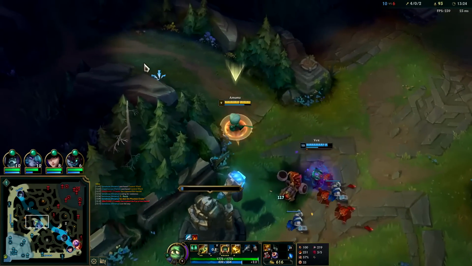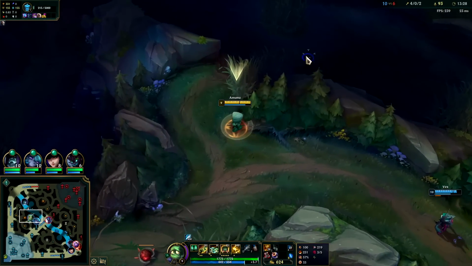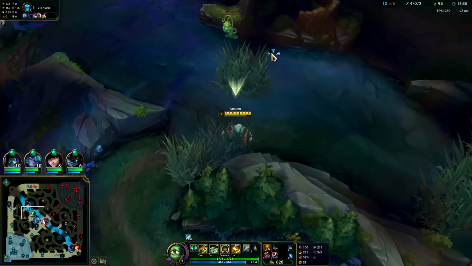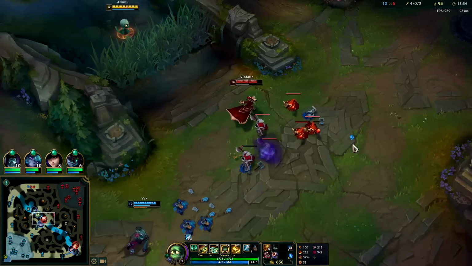Need to save this turret. You don't want to give up a turret like that. It gives a lot of vision and pressure. It's hard for them to break turret without minions because it takes giga reduced damage. So if you can keep it alive, it makes it a lot easier on yourself.